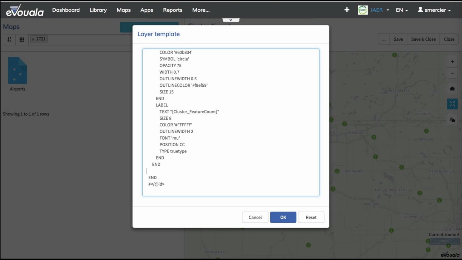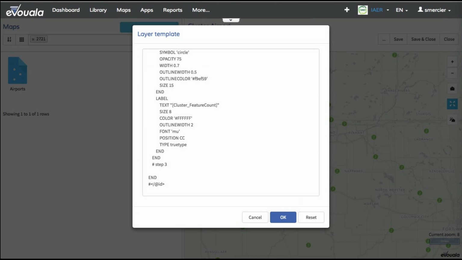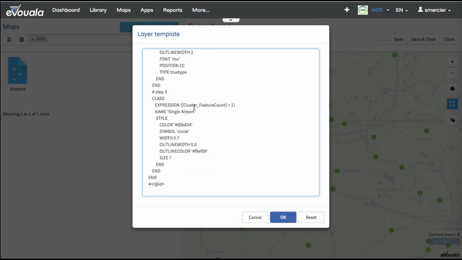So, for example, step 3 here, I add another very small class, copy paste again. So what you have is the single airport class where you have only one cluster point.